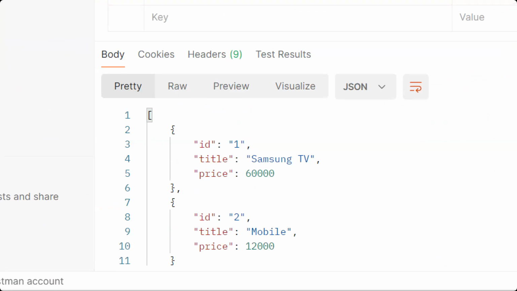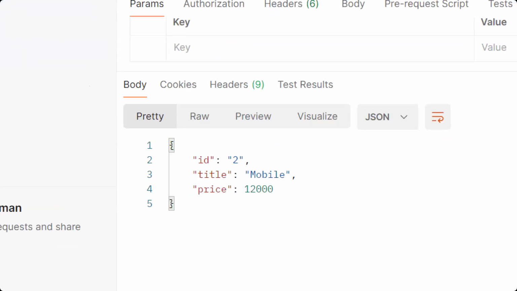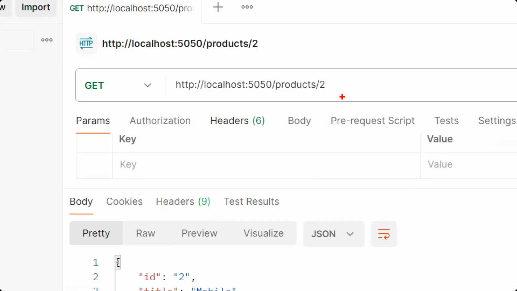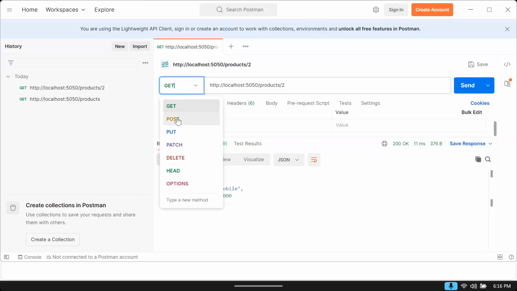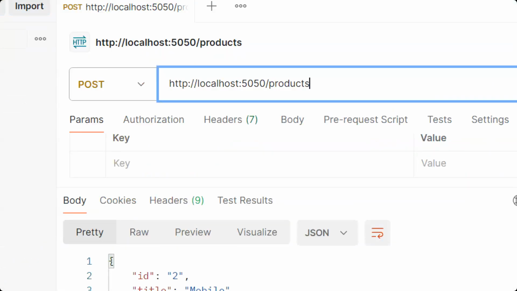The API methods are ready-made and working. And you see, I say products/2, then it will get only the second product and show. That means this API route is also working. Suppose I select POST here. In the POST, what I am doing, products. Okay, how to post the data? We don't have a front end.